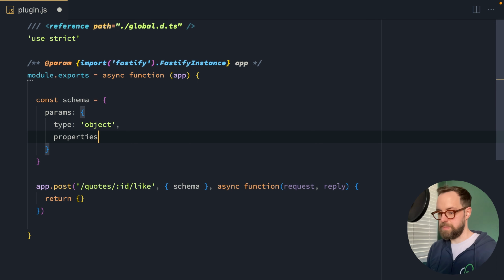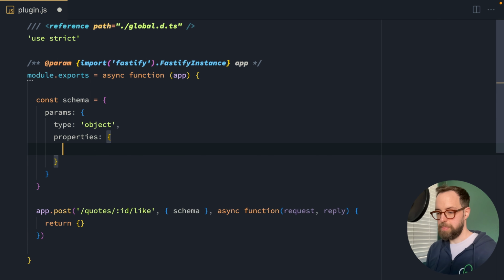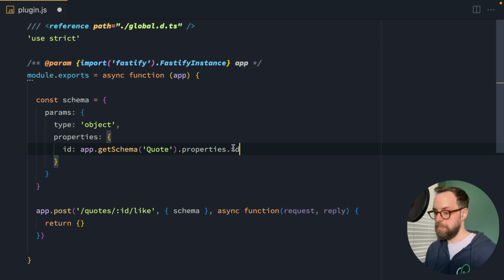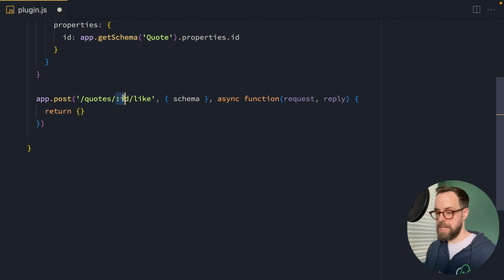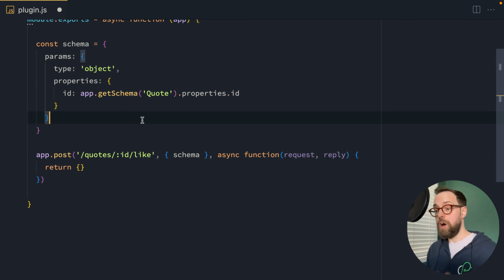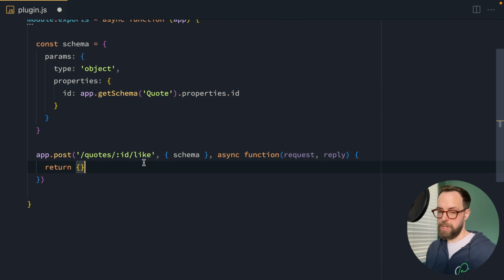Here we're going to specify that we want to use properties, and we're going to have an ID property. So app.getSchema allows us to get the schema which has been automatically generated by Platformatic DB. We're going to use that ID property, and we'll specify that the type should be a number, so we can reuse that to validate this ID here. We could be using it to validate other request properties if we had, say, a request body coming in. But in this case, we've just got the ID coming through in the URL.